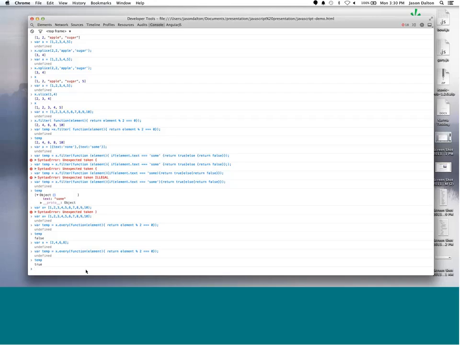So every is very useful if you need to verify that every single element within your object actually does what you think it should do. One of the big examples I've seen is sometimes people want to know, before they start actually running something, to look in the array and make sure that every object has a name. And if it doesn't have a name, then it will kick back a verification error that you're missing a name on your object.